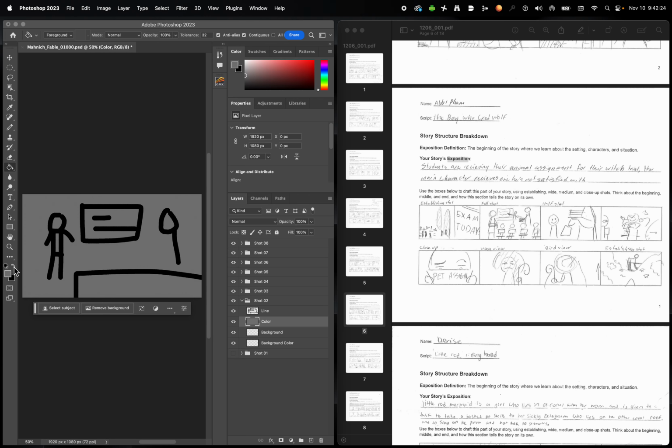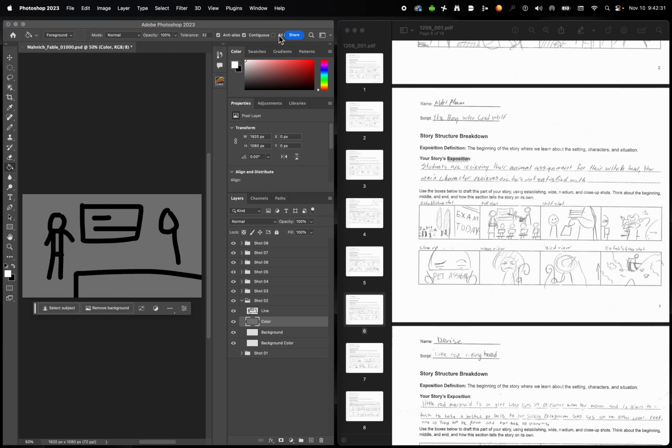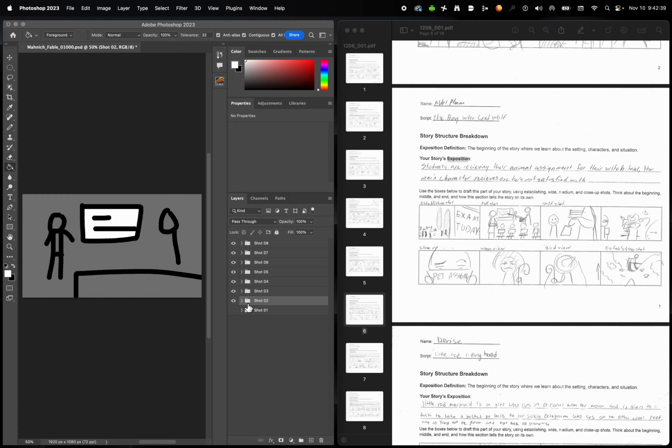I'm gonna add some more color. Whoops. Oh, wow. Look at that. Amazing. So, anyway, again, make this way prettier than what I'm doing. This is just for an example. And this is the second board in my folder, Shot 2.